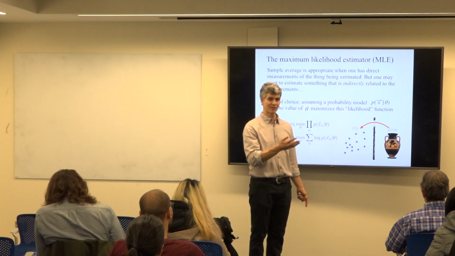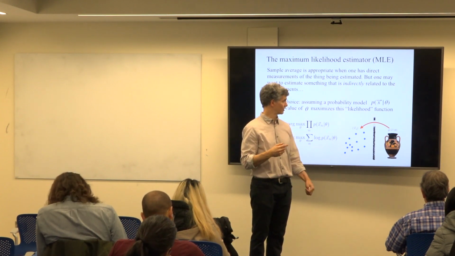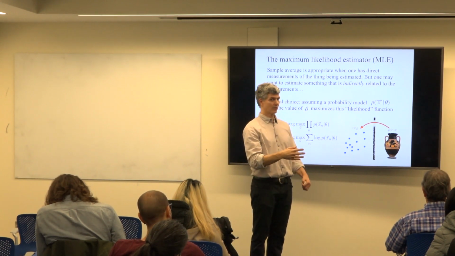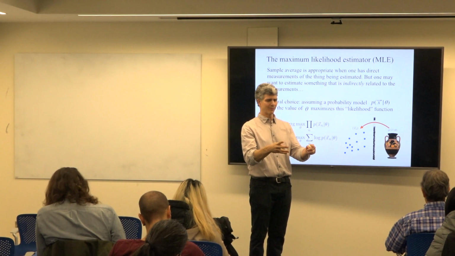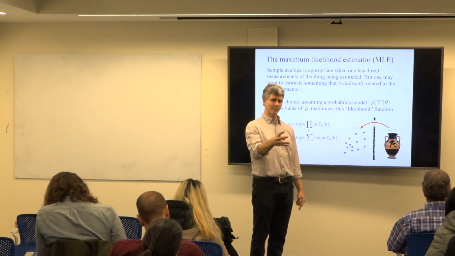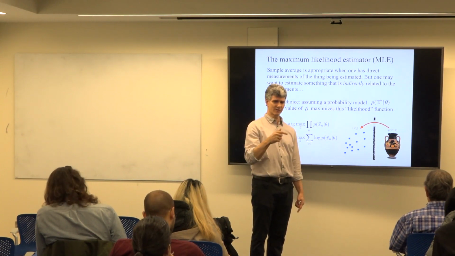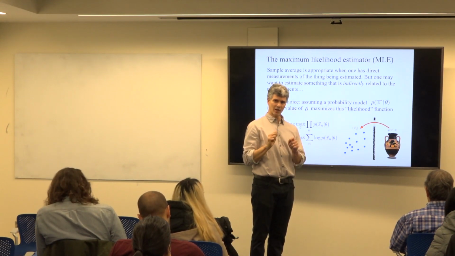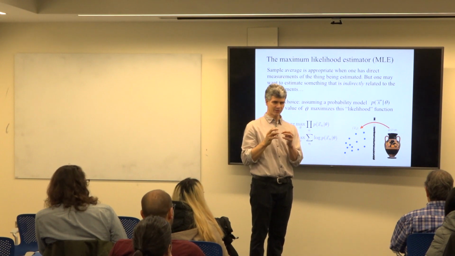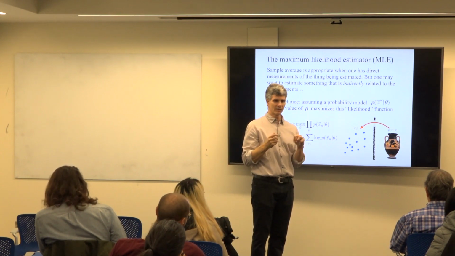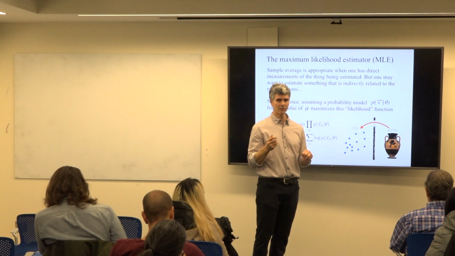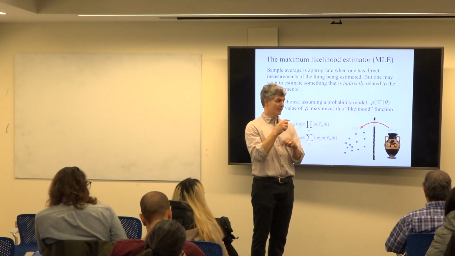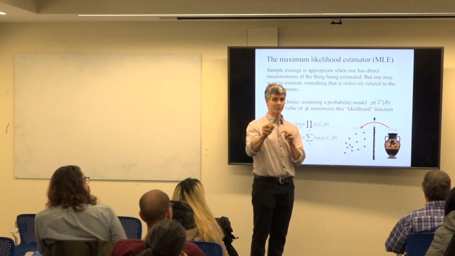That would be the simplest case, and everything will kind of go back to sample averages. Or it could be some parameter of some complicated model, or it could be a whole vector of parameters, right? A bunch of parameters that describe the behavior of some system, and what I'm trying to do is make observations of the system. Let's say I'm recording neural responses from 10 neurons, and I have a model, a description of how those neural responses are related to what a monkey is thinking about when it's planning a decision or an action. And I'm going to use this procedure to estimate the parameters of that model.